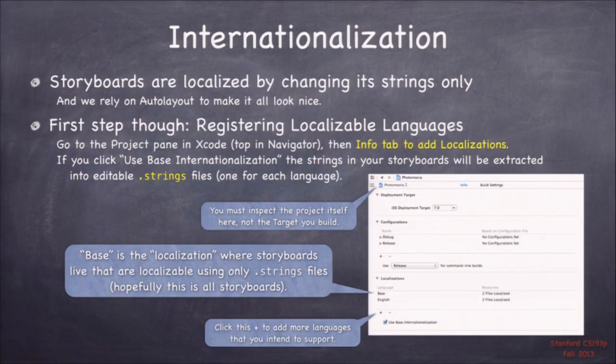I don't recommend using Google Translate to localize your app — you get some pretty strange results. You want a professional localizer who understands the idioms of the local language. There are really two things that need to be localized: one is your storyboard, and one is all the literal strings in your application. In iOS 7, we only change the strings that appear in the storyboard and let auto layout resize things to fit wider and shorter strings. That's a great side benefit of having auto layout — localization is now just about the strings when it comes to the storyboard.